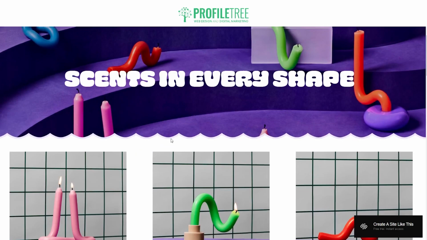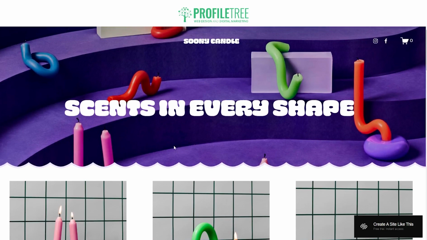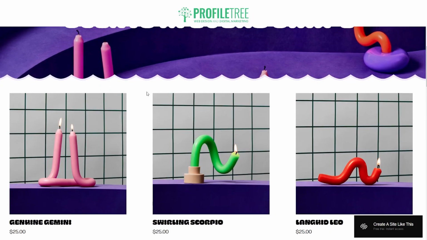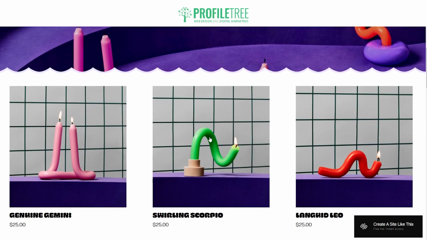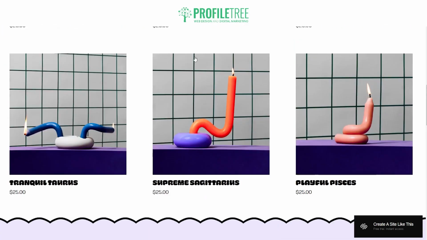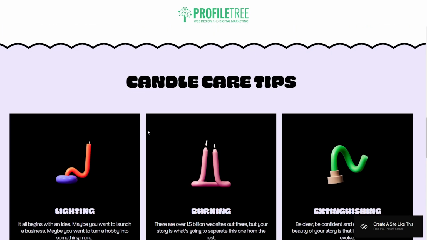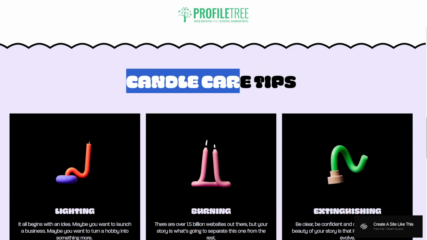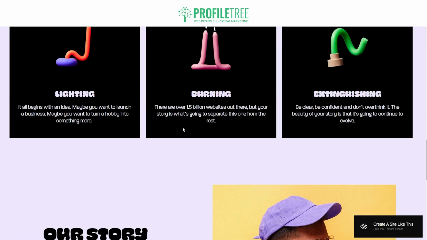If I were to build the site, I'd showcase the start. I'd have a nice hero section. I would say that this is a funky looking hero section, but it does work and flow well. Then I would have the about us, and then I would start having the products just below it. And it's nice that they have care tips as well, another additional nice feature to have for a homepage.